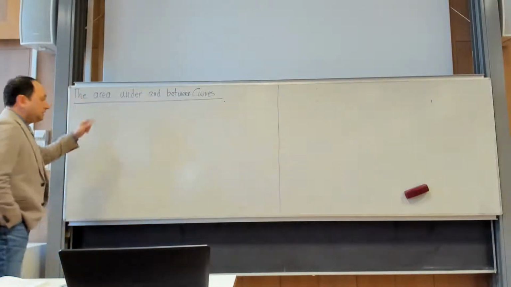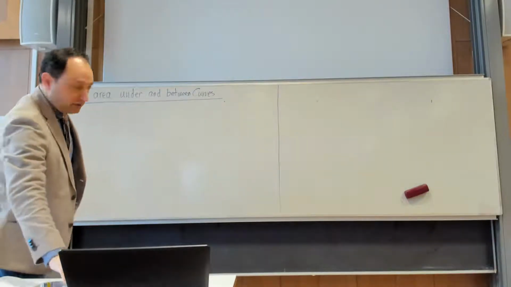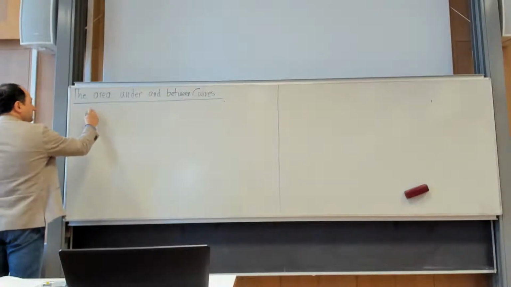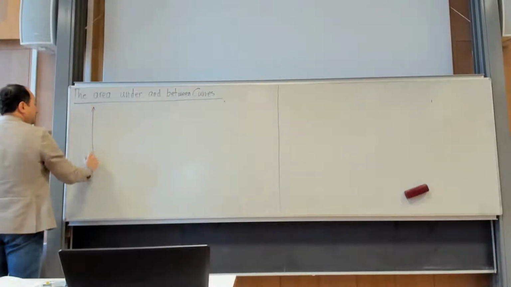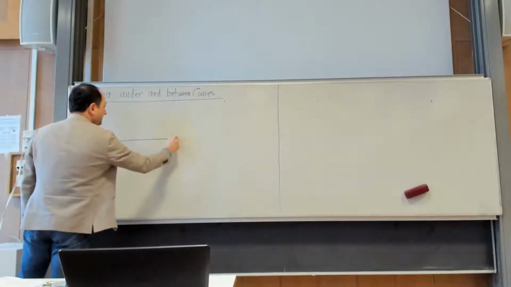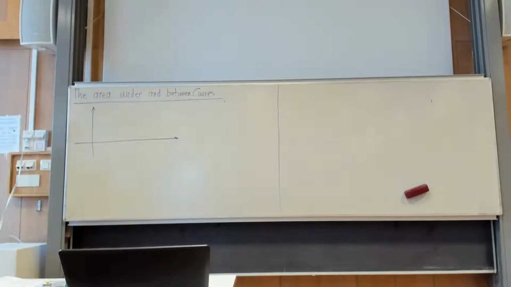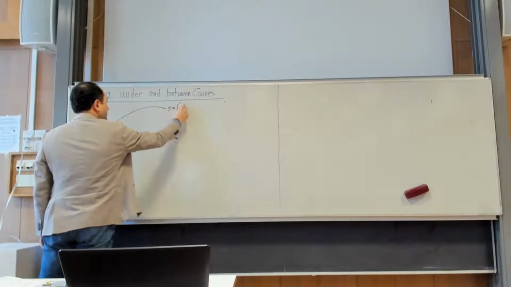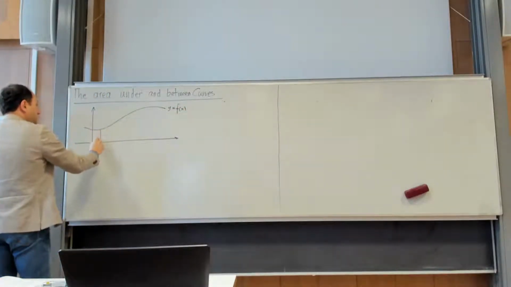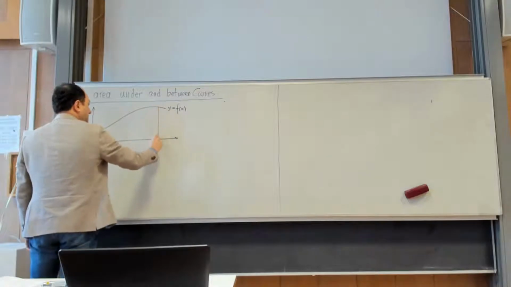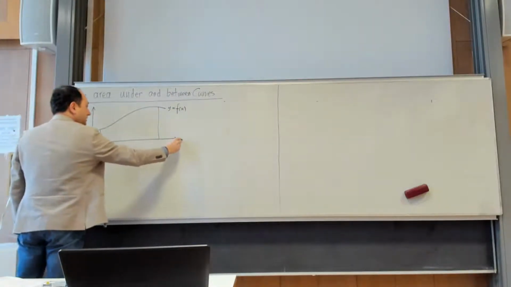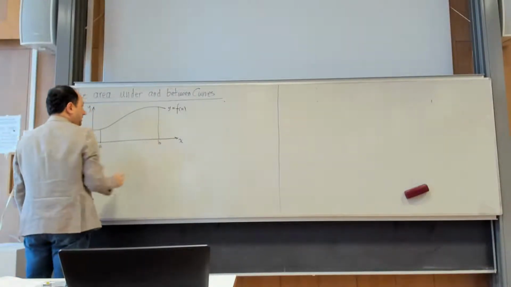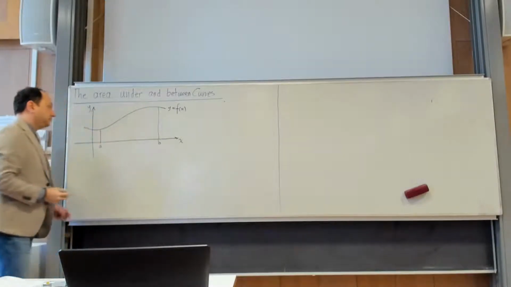Okay, so if you remember, we started talking about the areas. We motivated ourselves about the notion of the definite integral using the area under the curve, if you remember, yes? So here we have a function, say y equals f of x. Then we were interested, for example, to calculate the area bounded by the x-axis, two vertical lines passing through A and B, and then finally this curve.